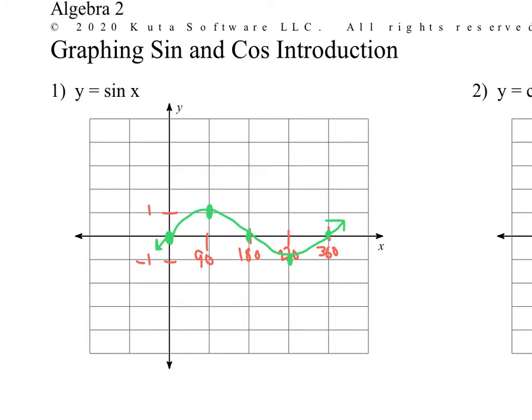Okay, and then so that's going to be the range, right? The range is what possible y values do we go through. And then the x values, the domain, this thing goes on forever and ever. So the domain is actually all real numbers. But the range, right, like we said, is always between -1 and 1. If you look at the graph, it never goes higher than 1, never goes lower than -1.